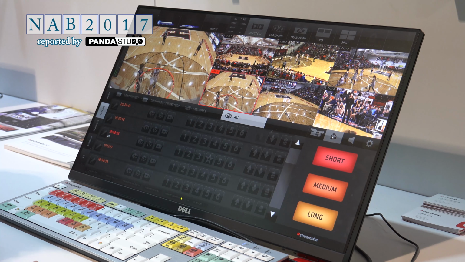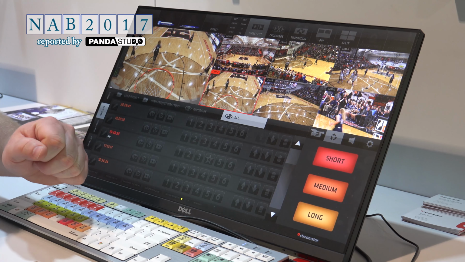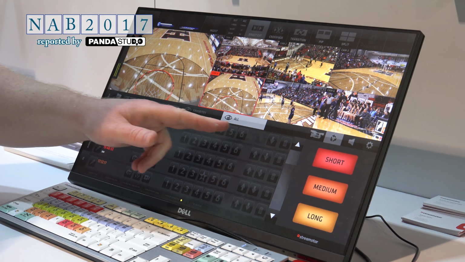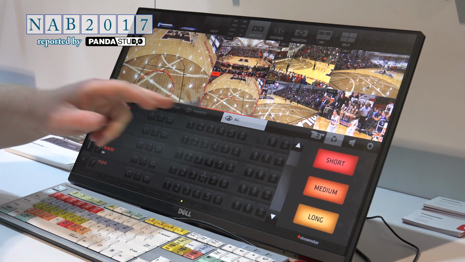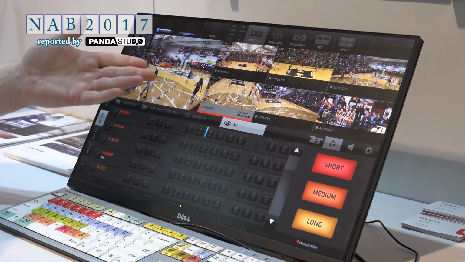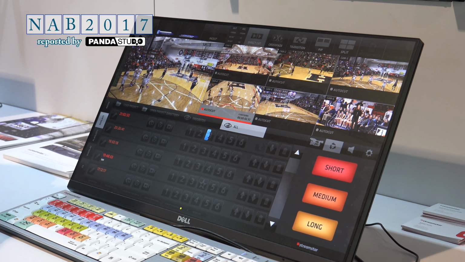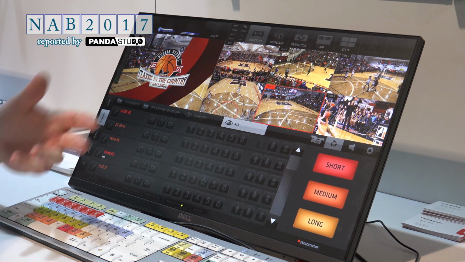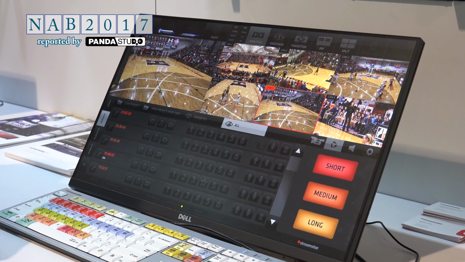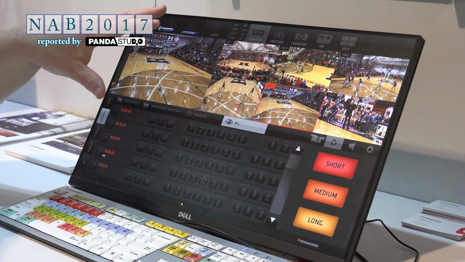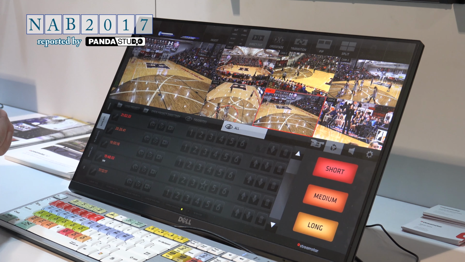So we'll go into the replay system. So here's the replay system. A play would happen on the field. You click short, and it instantly creates your replays. If you know which look you're ready to do, just click on that camera. It's going to fire into the replay, play it, give you an indicator, select which camera you want to come out to, and it's automatically going to fire back. The other option is it's going to take out the downstream keyers for you automatically.